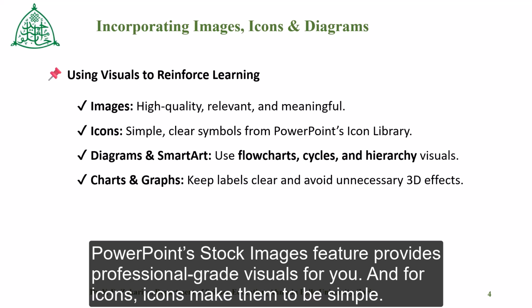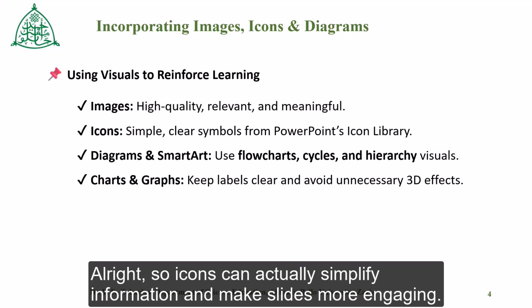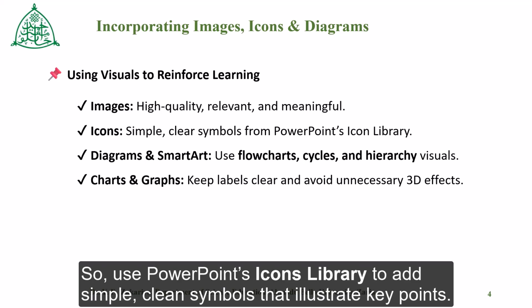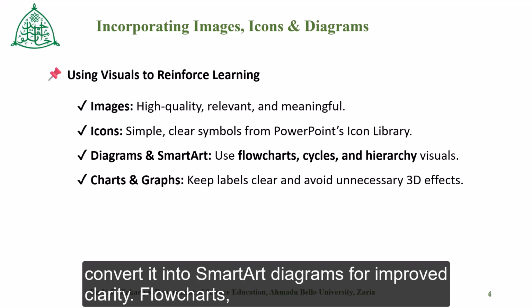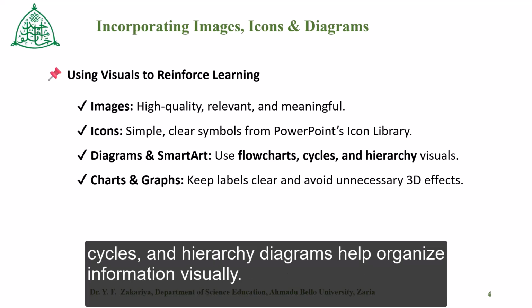And for icons, make them simple. Icons can actually simplify information and make slides more engaging. So use the PowerPoint icons library to add simple, clean symbols that illustrate key points. Then diagrams and SmartArt. Instead of listing information as plain text, convert it into SmartArt diagrams for improved clarity. Flowcharts, cycles, and hierarchy diagrams help organize information visually.